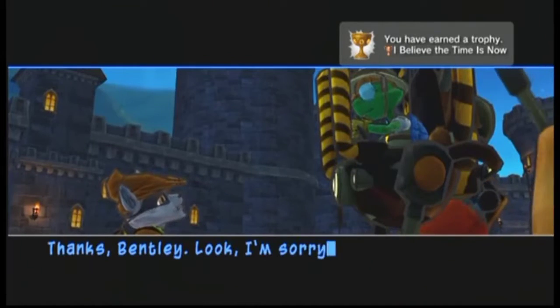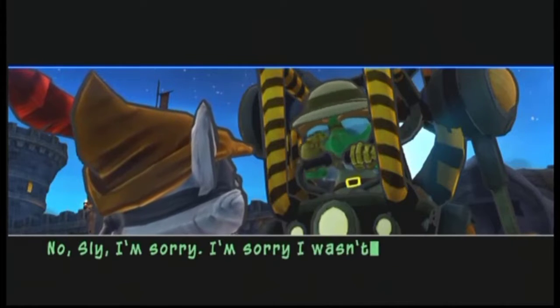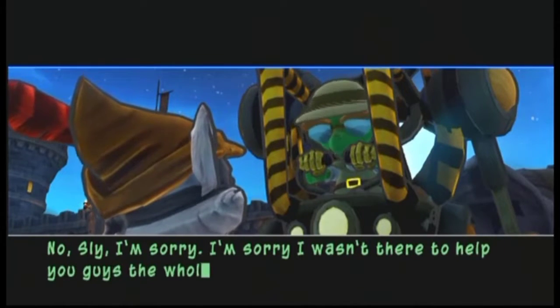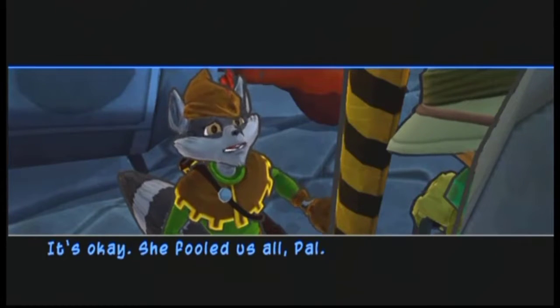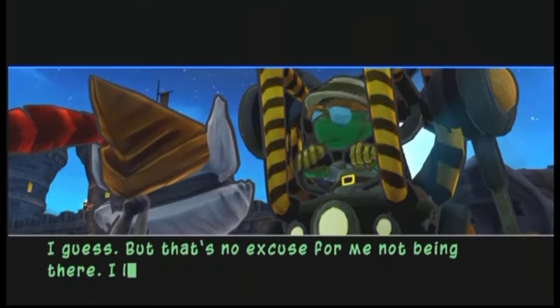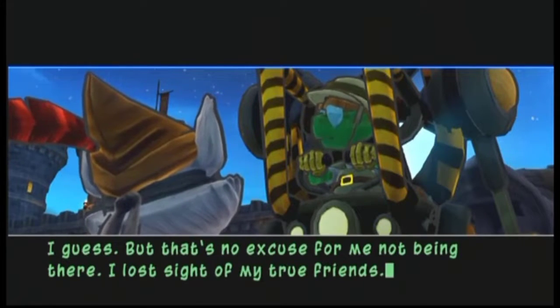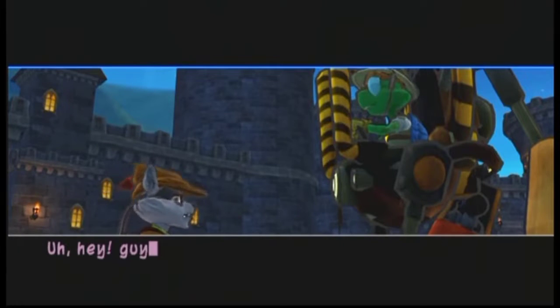Thanks, Bentley. Look, I'm sorry about Penelope. No, Sly, I'm sorry. I'm sorry I wasn't there to help you guys the whole time. It's okay. She fooled us all, pal. I guess. But that's no excuse for me not being there. I lost sight of my true friends. That won't happen again.